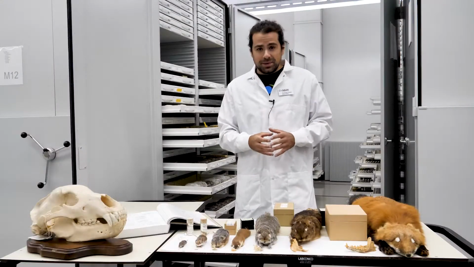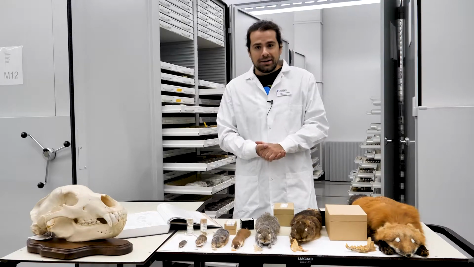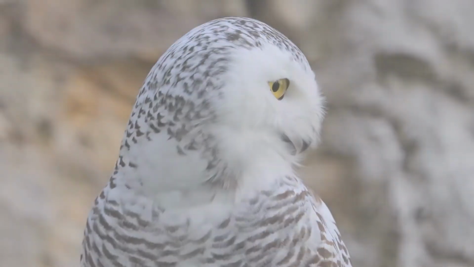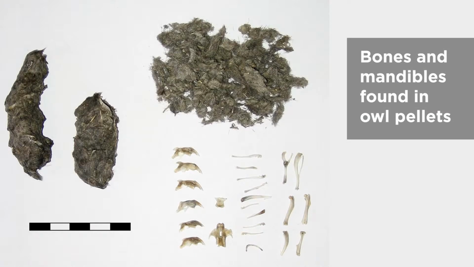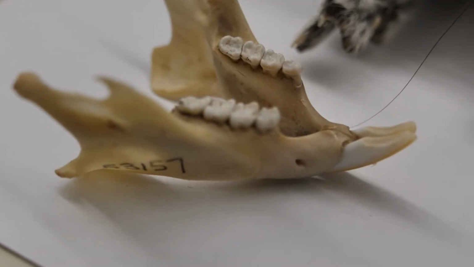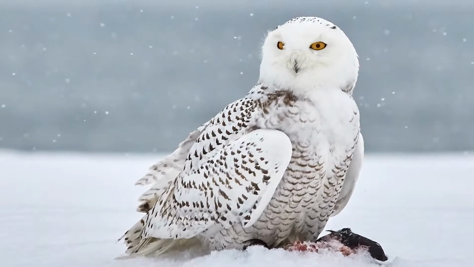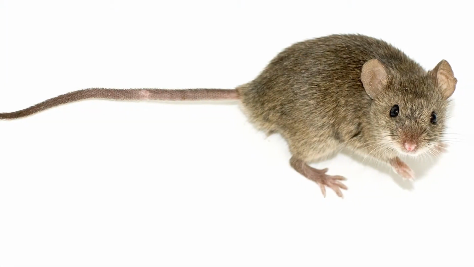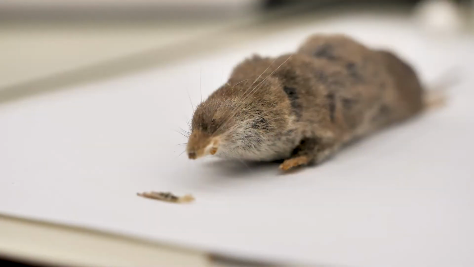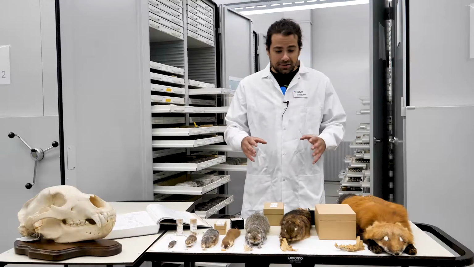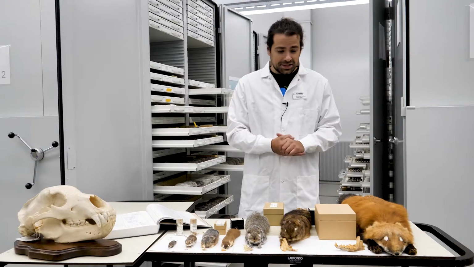A functional aspect that is very cool with mandibles is that we often find them in owls' pellets, so things that they regurgitate after eating their prey. And the bones that we can find in those pellets are very useful to identify what they have eaten. So for example, if an owl has eaten a mouse and a vole, then we can easily differentiate the mouse and the vole thanks to those mandibles. So to study the diet of predators, a very useful part of the skull is the mandible.